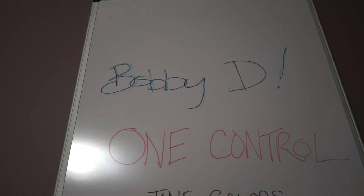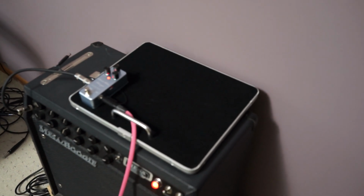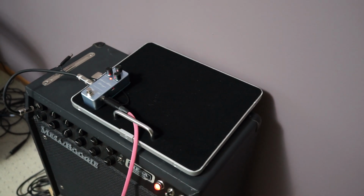So let's take a look at what we're playing with today. This, my friends, is the BJF designed Sonic Blue Twanger. And it's mighty fine. I'm running it into my Mesa Boogie F30 on the clean channel. I'm using my Kubicki Tele with Van Zandt pickups. And the Sonic Blue Twanger enables one to capture that blackface Fender amp cranked up to 6. So let's give it a try.